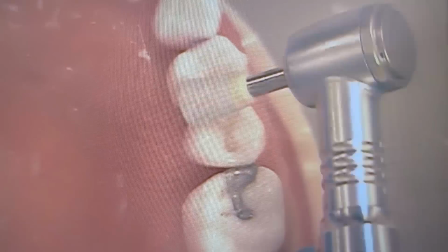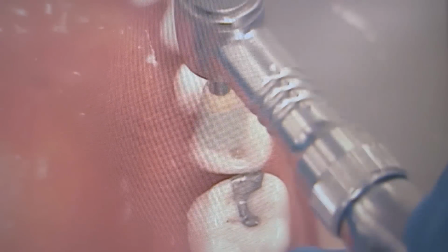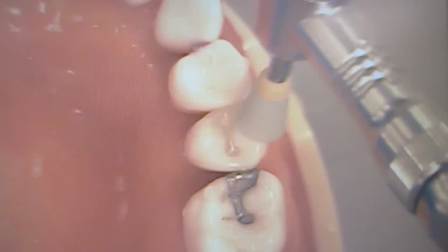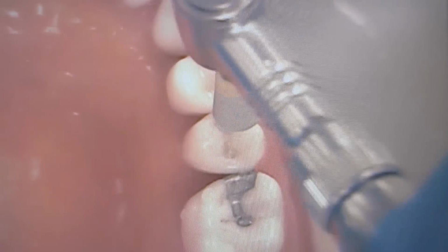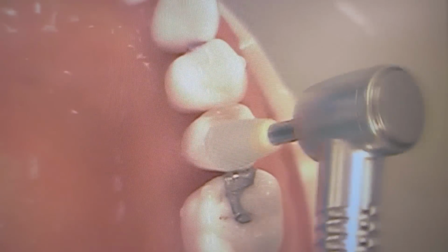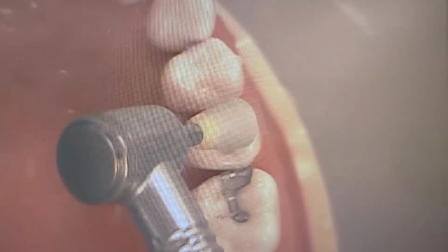Once again, until you don't get it, and then go up another side.